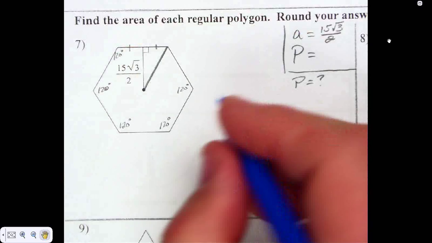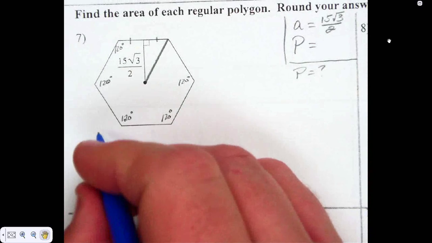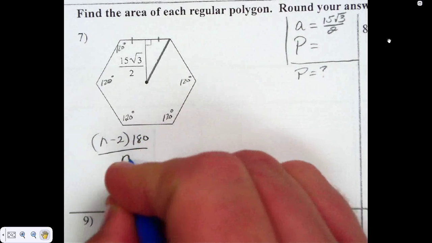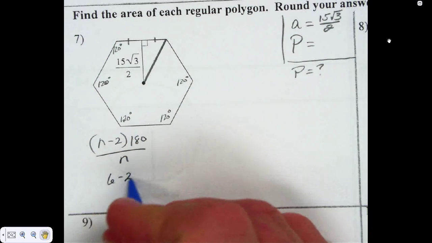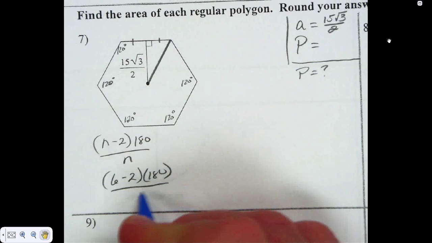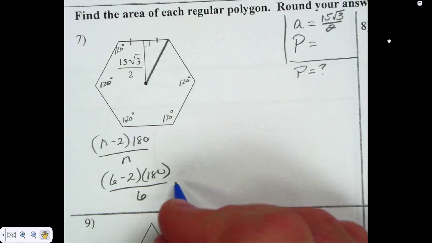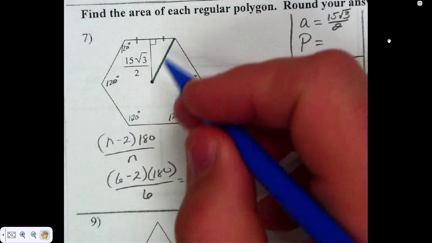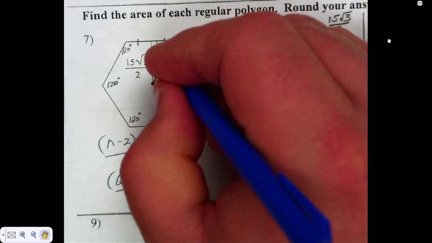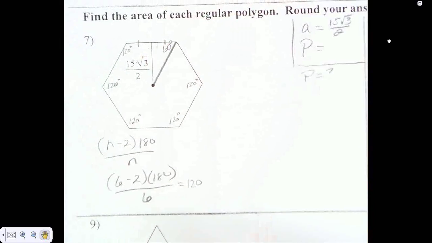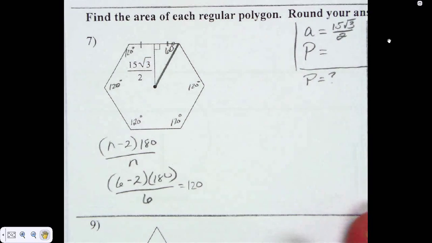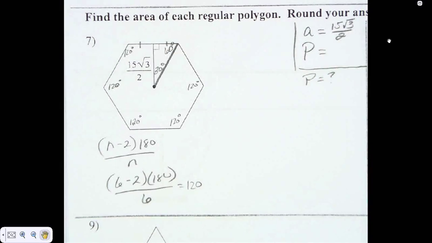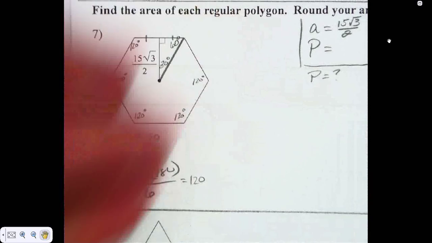So what are each of these angles here? Those of you who don't realize how we got that, you don't necessarily have to do this because I should have already broken it down. It's n minus 2 times 180 divided by the number of sides. So in this case, it was 6 minus 2 times 180 divided by 6, which equals 120. What does the radius always do? See how this is the radius? It bisects that angle, making that a what? That's 90, that's 60, this is 30. Okay.